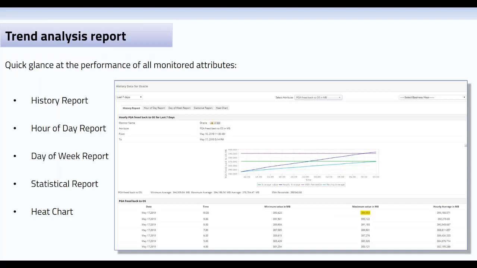understand which MongoDB is more effective for a given business service. And if the nature of business services is the same, why is there a deviation or variation in the performance statistics of the MongoDB instance? So that kind of comparative analysis and correlation can be derived with the help of a trend analysis report. And of course, this does not just end with historical hour of the day or day of the week reports. It also combines some statistical charts and heat charts to showcase some deeper insights.